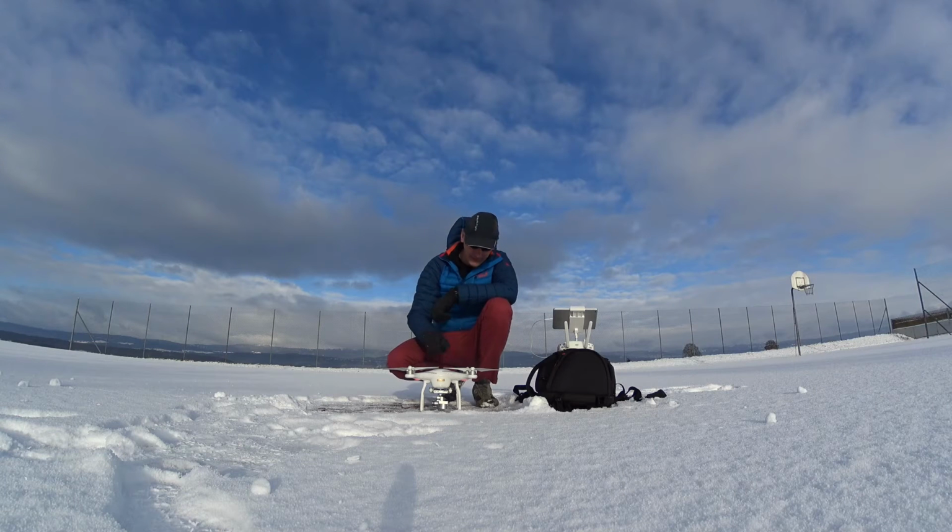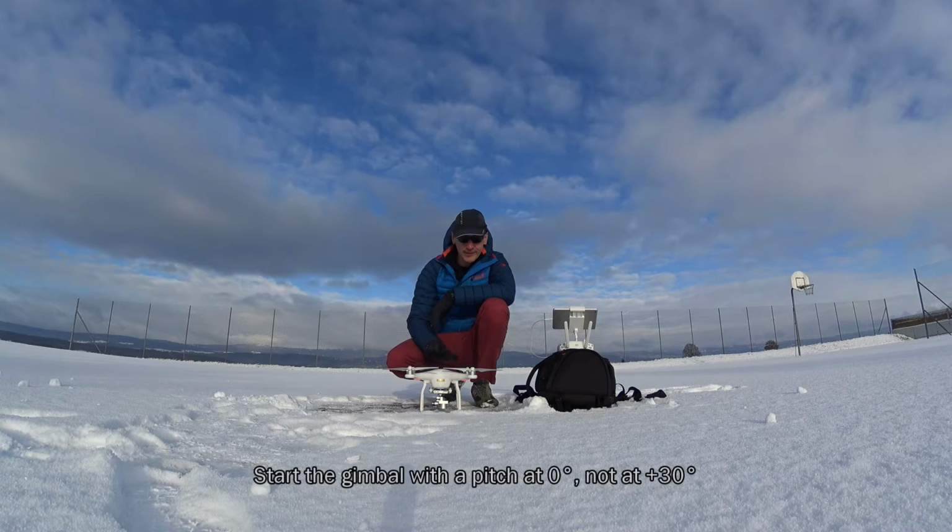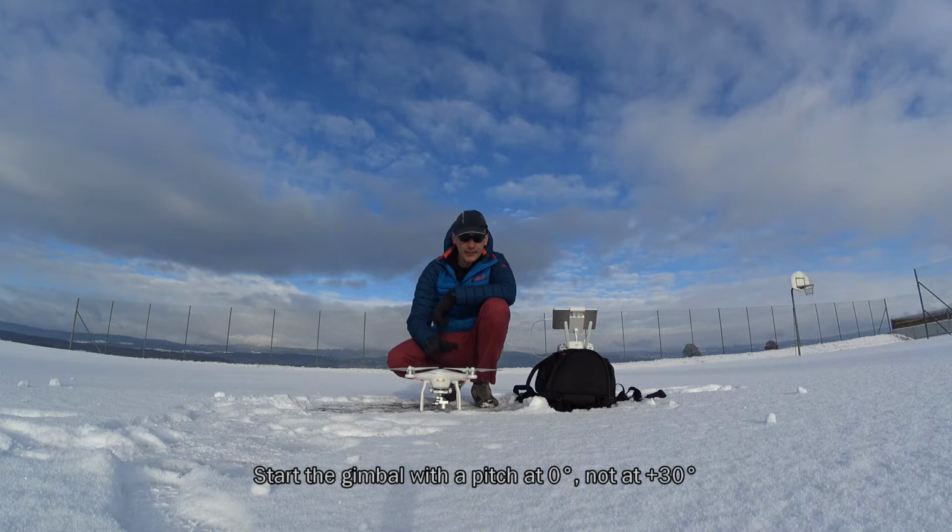I recognized if I put up the pitch before I start to plus 30 degrees, there is a problem. So we have to start at 0 degrees with the pitch, and then during the flight up, I can put it up at plus 30 degrees.